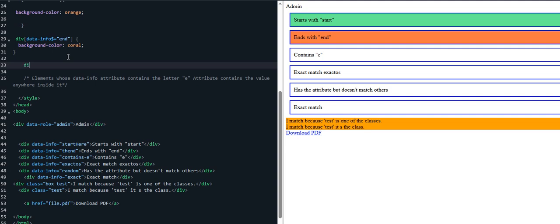I'm looking in the div element with data-info. I put square brackets because I have attributes, and I'm looking for it anywhere in the value, as a string, and I put it between quotes.